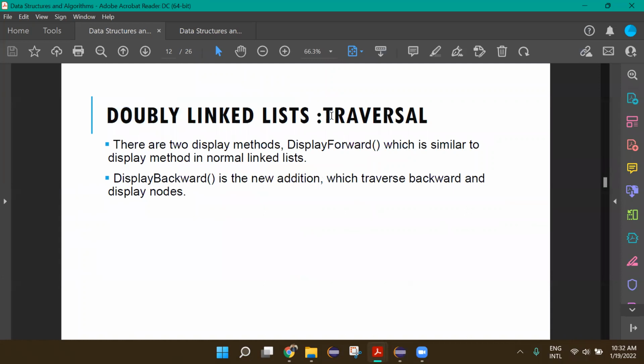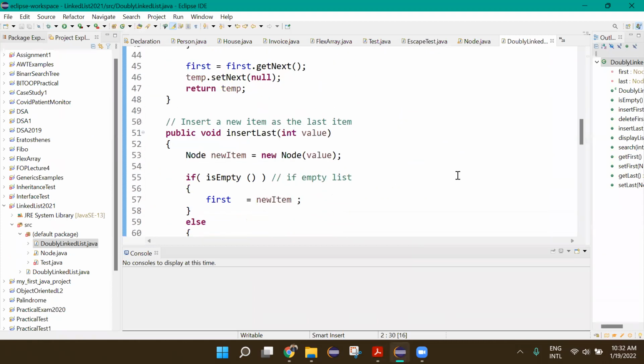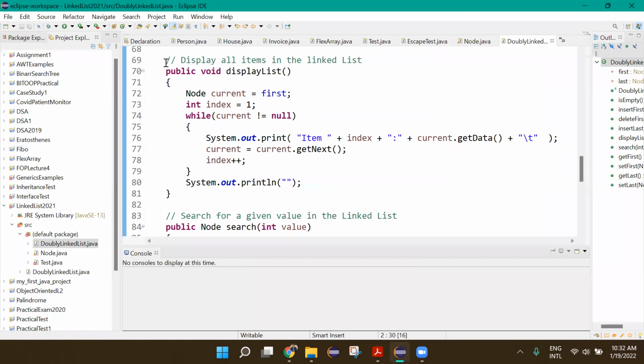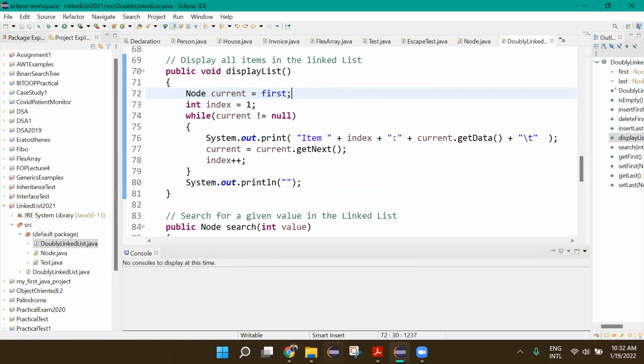And then traversal. Traversal means go through the links, or display. We created a display method to display all items in the linked list.